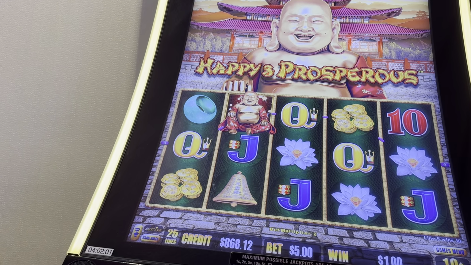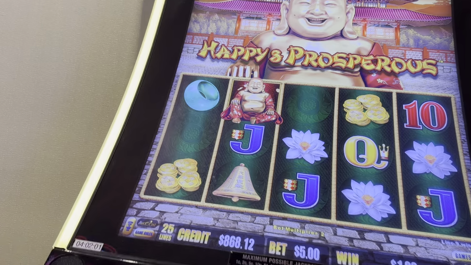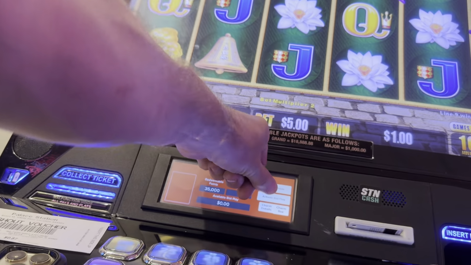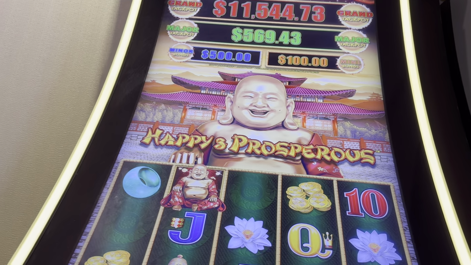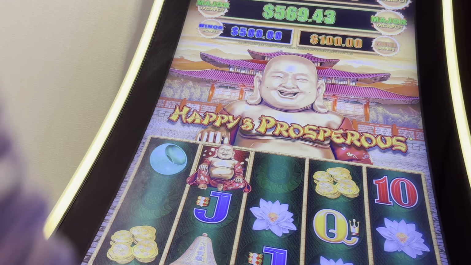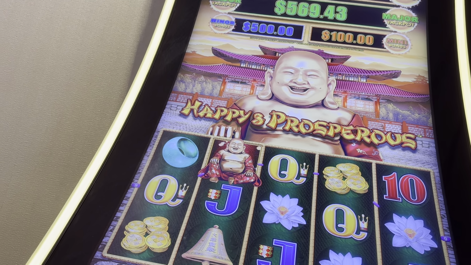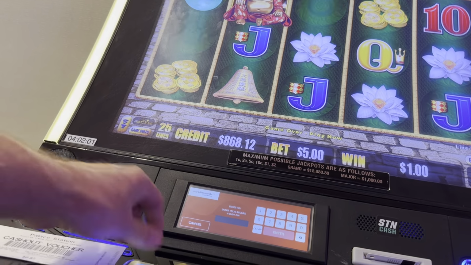Come on. I need a few more games here at $5. So I'm gonna take six more $5 games if I can get the replay. There we go. Give me the points, please. Now, there it is. Come on, you gotta let me do it. No. It's not doing it. All right, cash out. I'll go somewhere else with the free play.